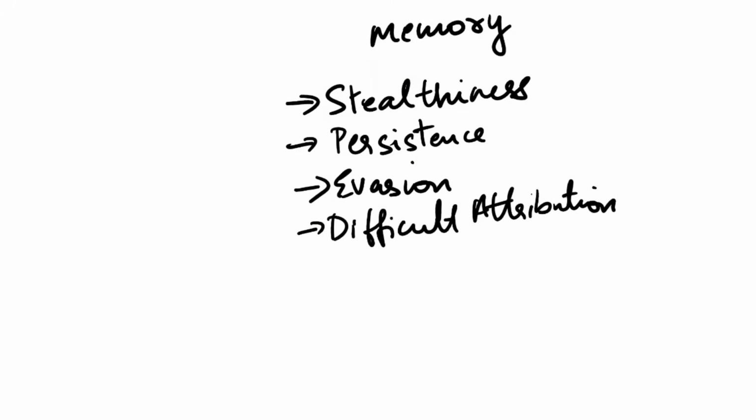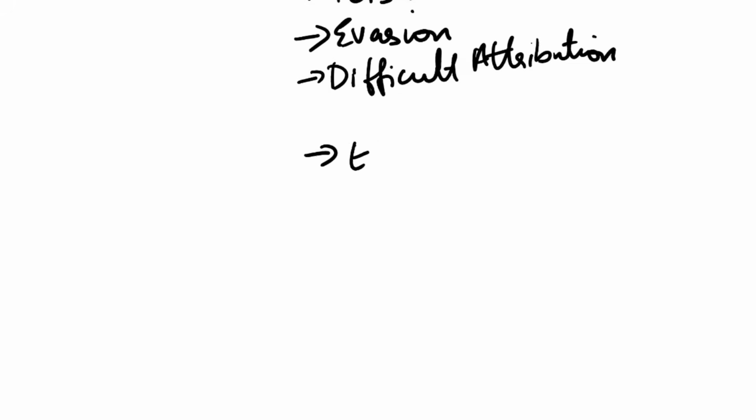Now let's see how to detect fileless malware. Detecting fileless malware requires a combination of proactive security practices, monitoring, and the use of specialized tools designed to identify the indicators of such attacks. Let's see some of the strategies here. First is EDR solutions. EDR solutions are designed to monitor and analyze activities on endpoints, including memory and process behavior. They can identify suspicious memory injections and other fileless malware indicators.